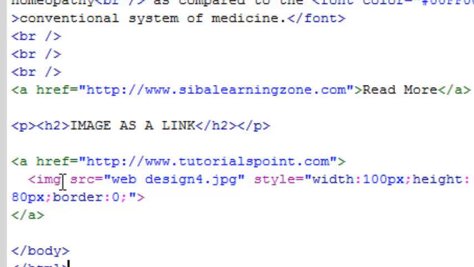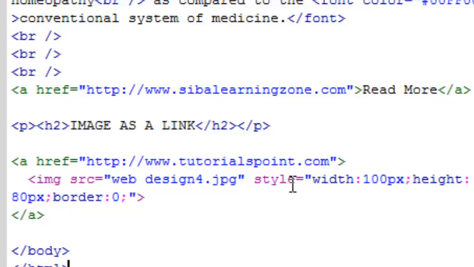And within the image tag, we have the attribute src and then the style attribute. The src attribute specifies the image which you want to use, or in other words, the name of that particular image to be used as a link.